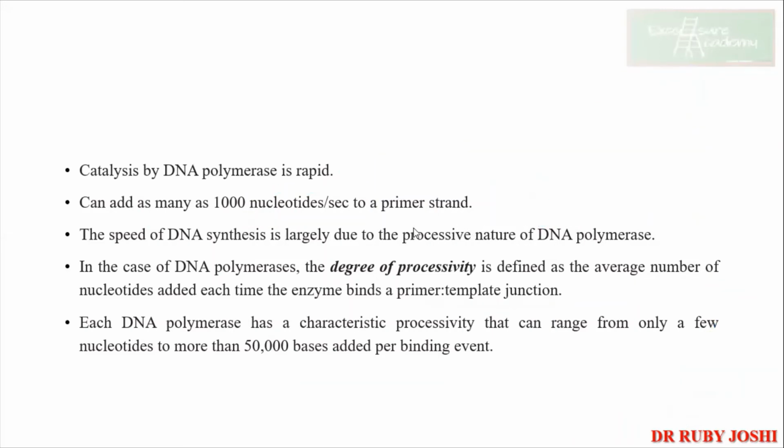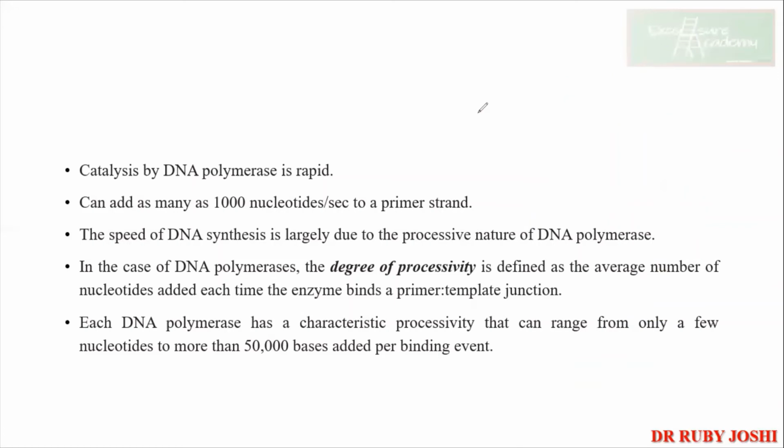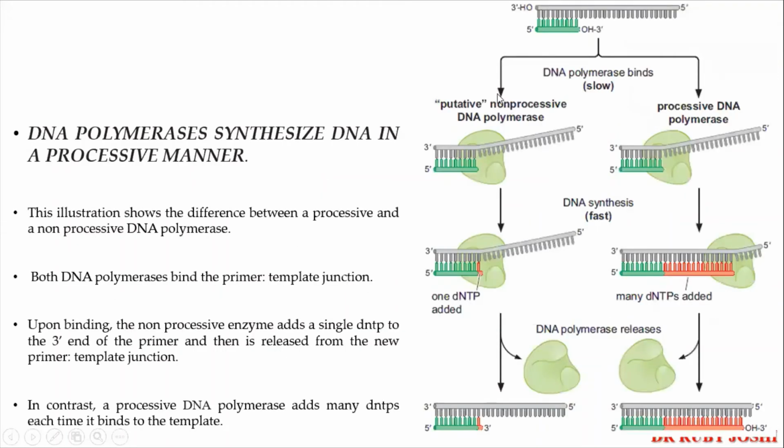For example, in the case of prokaryotes, your DNA pol 3 is more efficient as compared to pol 1. Now what is the work of pol 1? Wherever repair happens, there will be a small nick or gap, so your pol 1 fills it, whereas pol 3 is the main replicating enzyme. So obviously the degree of processivity of pol 3 and pol 1 is going to vary. Okay, so let's see over here, this is one example of that, look at the figure.